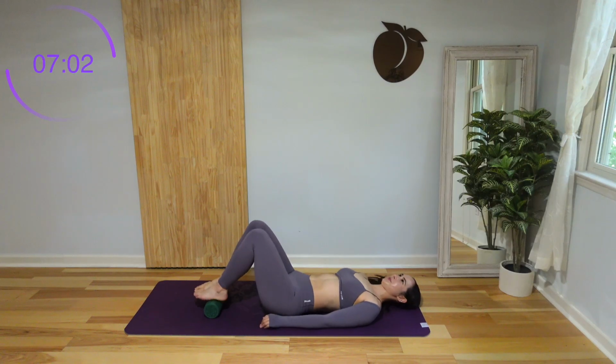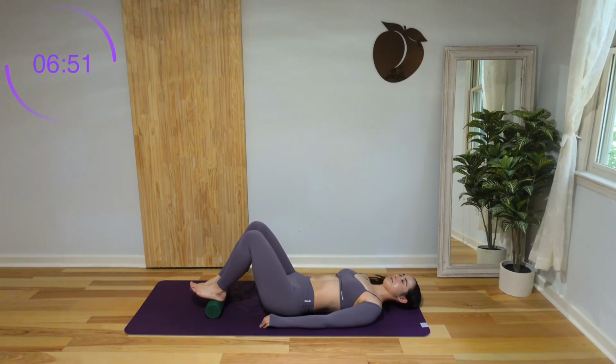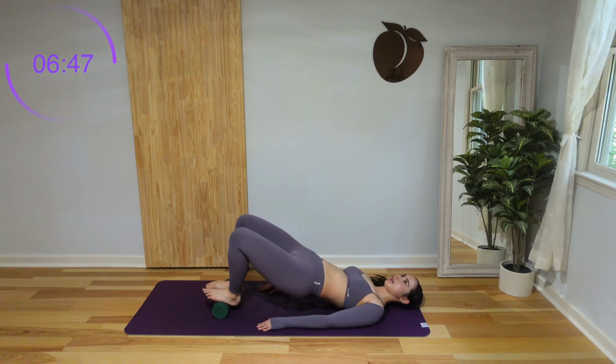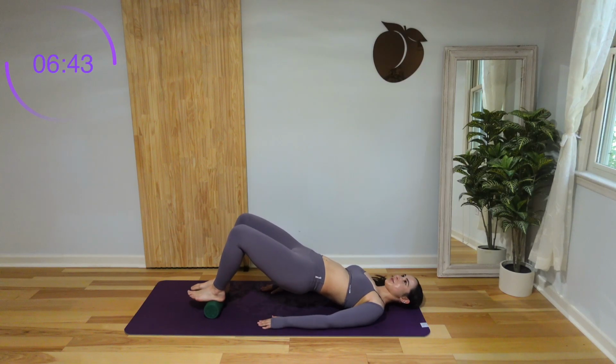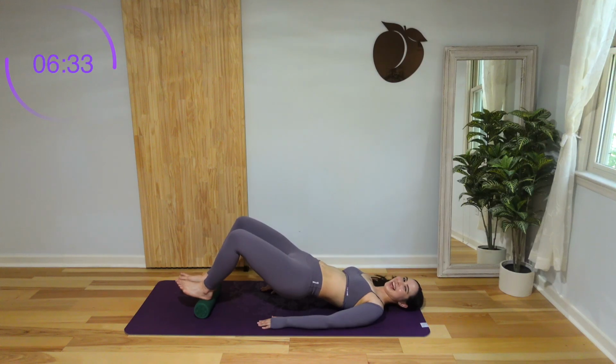We have one more exercise on the floor in this position. All we're going to do is lift the hips off the floor. And we're just going to roll the foam roller along the arch of the foot and all the way to the heels, and then rolling all the way either back to the arch or all the way forward into the toes. So just these little movements from the foot, rolling forward and backwards from just the feet.